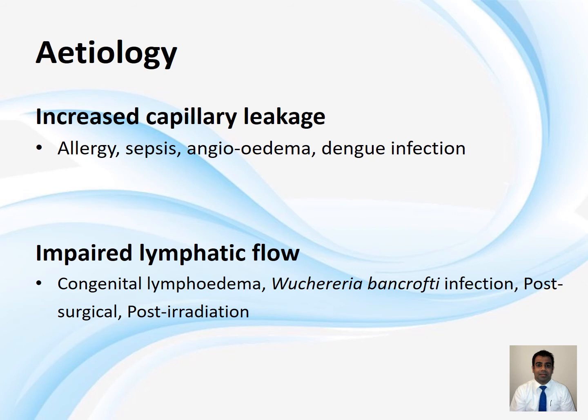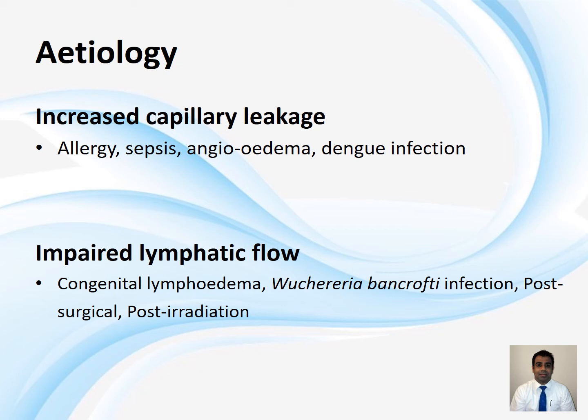What causes increased capillary leakage or increased capillary permeability? Allergies. Patients who get an allergic reaction usually have generalized edema. If the patient has a severe bacterial infection, which is called sepsis, this also can lead to increased permeability of the capillary wall and leakage of fluid. Angioedema is another condition that leads to increased capillary permeability. And patients with dengue infection, which you've all no doubt heard about, also have increased capillary permeability. So all these conditions lead to increased fluid leakage due to increased capillary permeability.